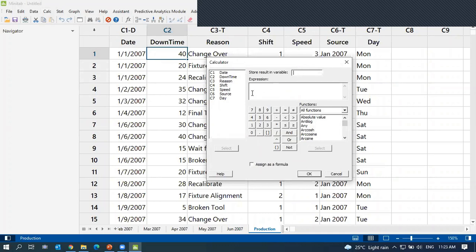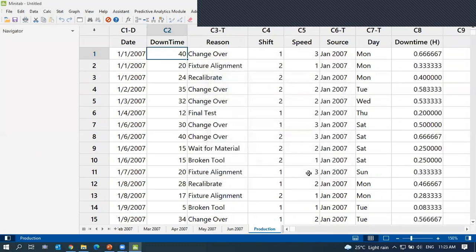For example, here is the result, maybe downtime in hours. Our downtime here is in minutes, so our time divided by 60. You click OK, and they create the new variable for you.